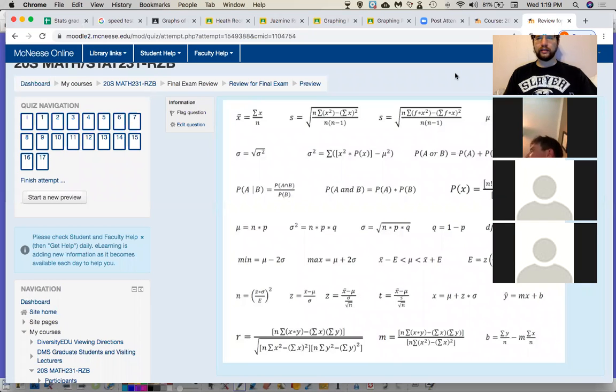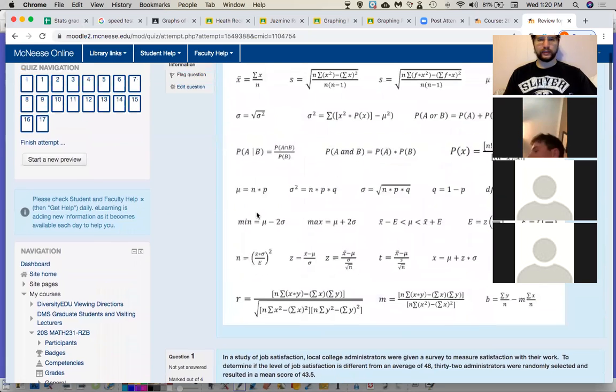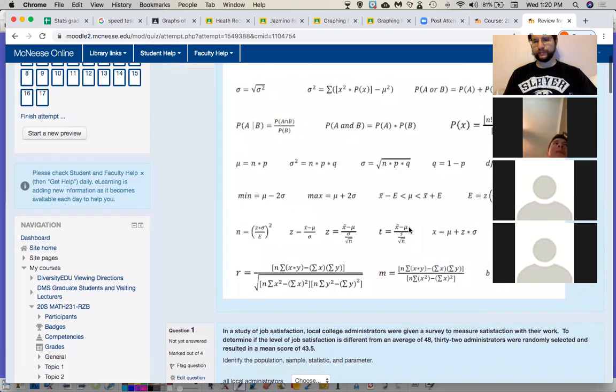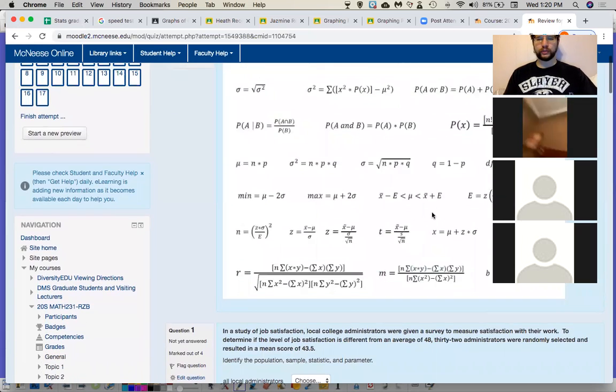So here's what the exam will look like. This is exactly what it's going to look like with different numbers and tails and all that good stuff, as always. So again, you should know exactly what you're doing before you get in there. It does have a formula sheet at the top, but again, you're welcome to use yours. You will need your tables, so make sure you have that handy.